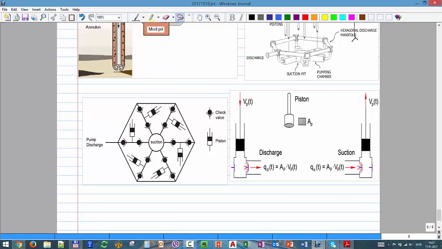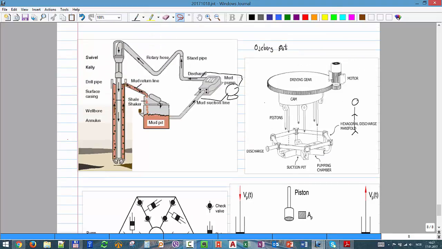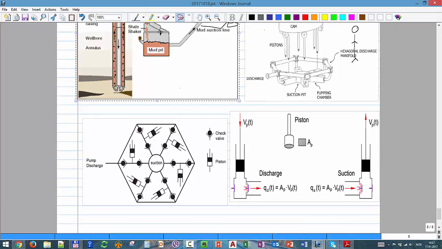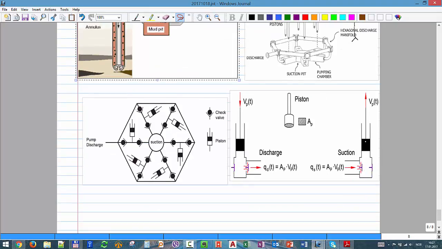Okay. So when you go down, that valve, which is the suction valve, is closed, and this valve opens, and then you push the fluid to the discharge line. In this case, the discharge line was like a ring, where all of them were discharging and collecting, and this was the pump discharge that you see here. And on the suction, when this goes up, this one closes, and then you suck. It's like you're allowing fluid to come into the chamber, right?